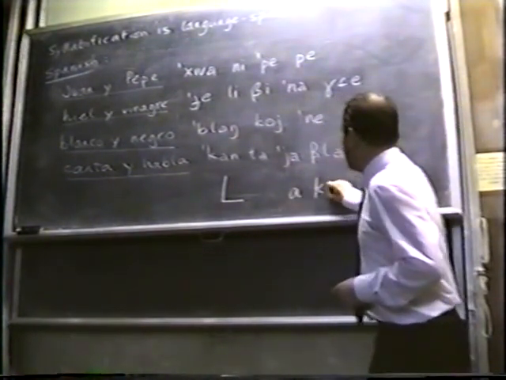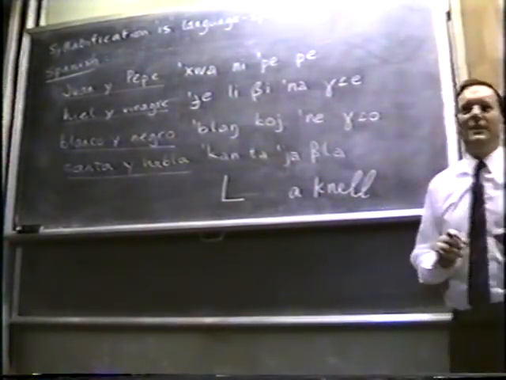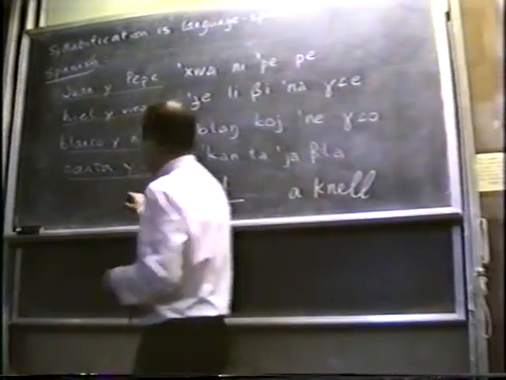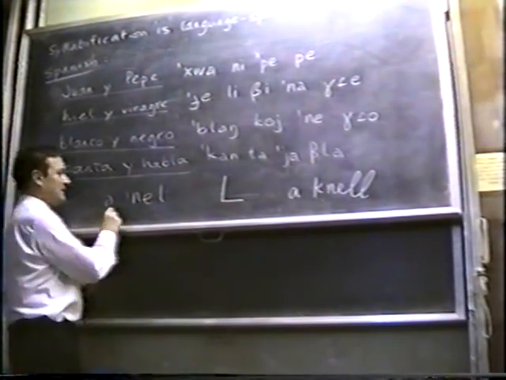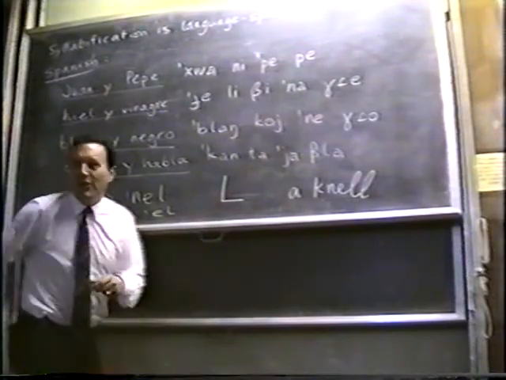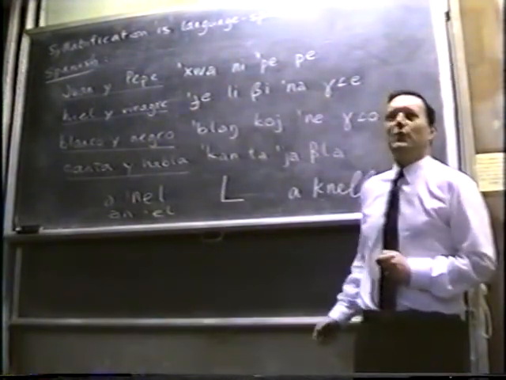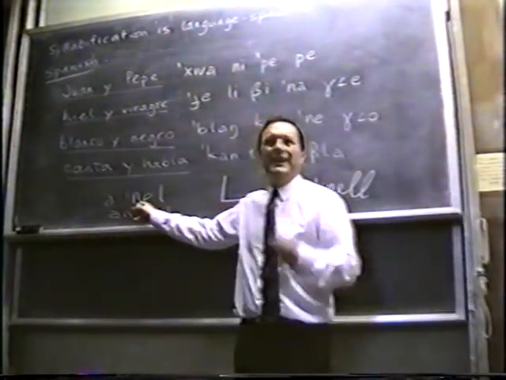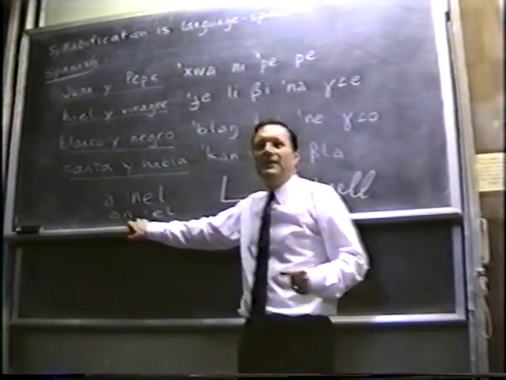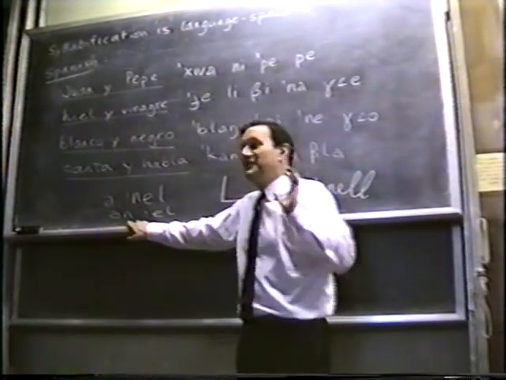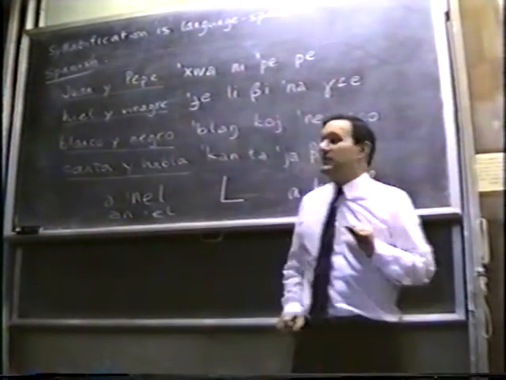We all heard this, you see, and it didn't make sense. And because the context actually wasn't sufficient to make it clear, there was a certain amount of confusion. She said a nell, and she should have said an L, and they don't sound quite the same. The N is stronger in a nell, it's at the beginning of a stressed syllable. The N is much weaker in an L, where it's, in fact, in an unstressed syllable, at the end of the syllable.